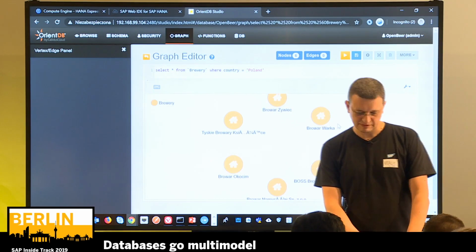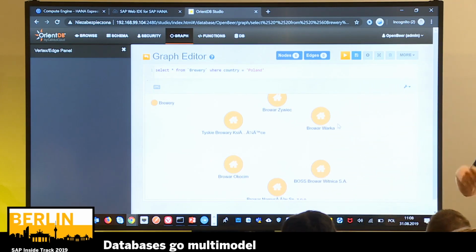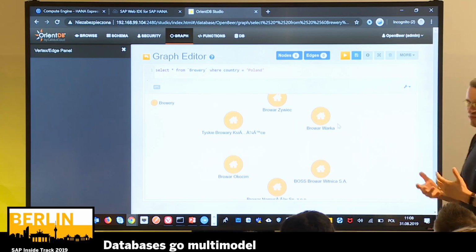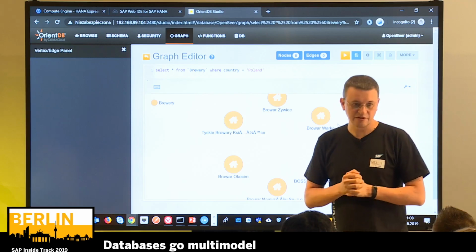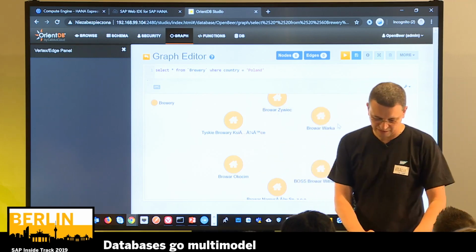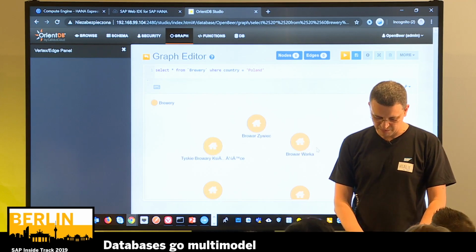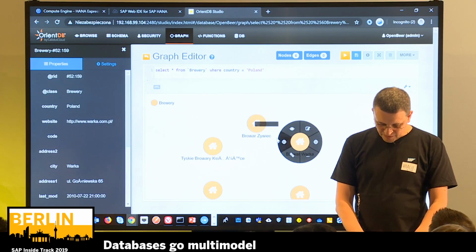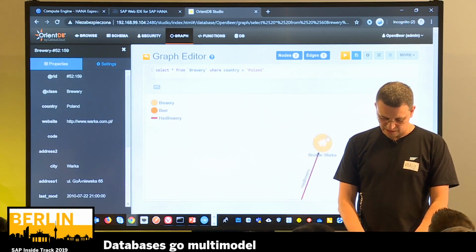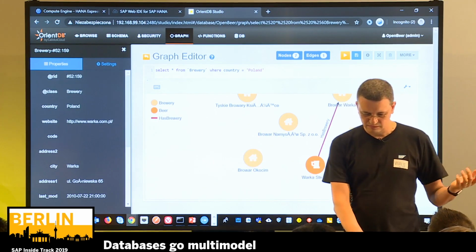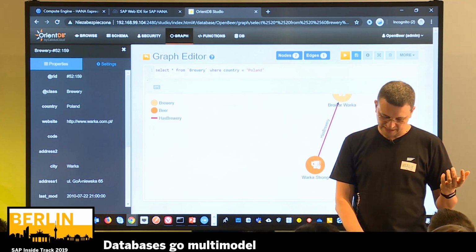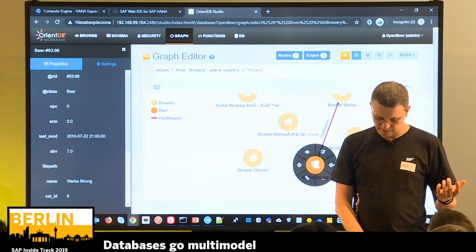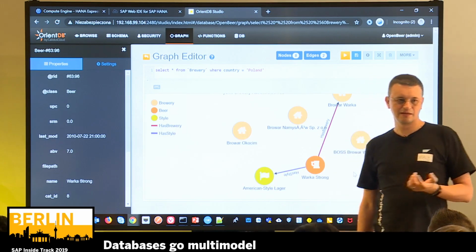Oops, only 6 breweries. But there is an explanation to this. This database is an open database, but it stopped being developed in 2010. Since then, Poland has been facing an explosion of mini breweries as well. But for the moment here, we still have only 6. But what we can do right now is look, for example, at Varka, and we can start exploring in a very graph way that Varka has a beer that is called Varka Strong, and this Varka Strong has a style, American style lager, right?